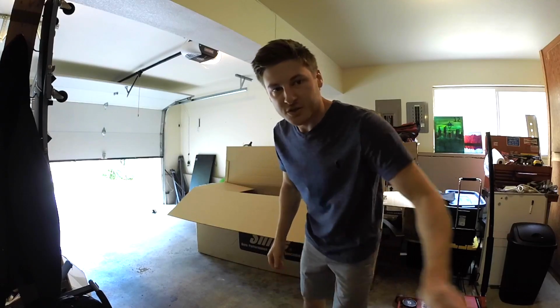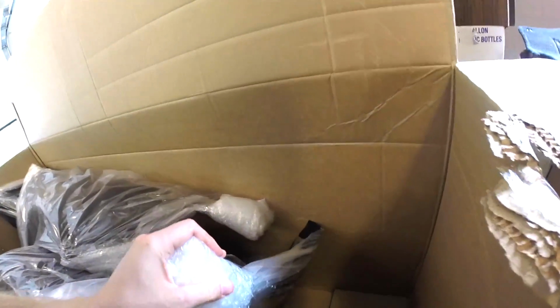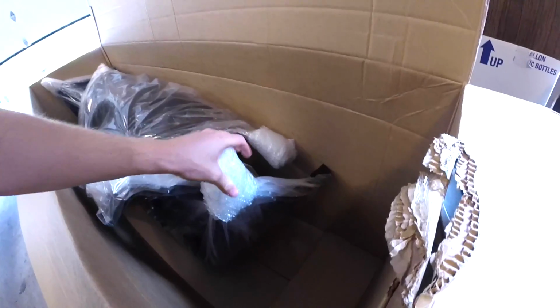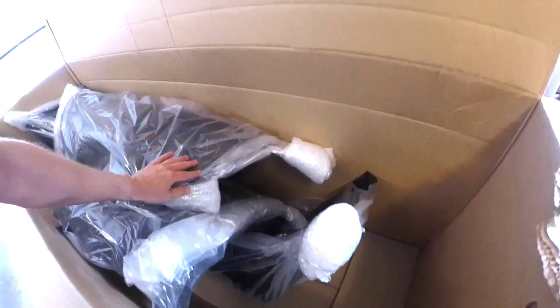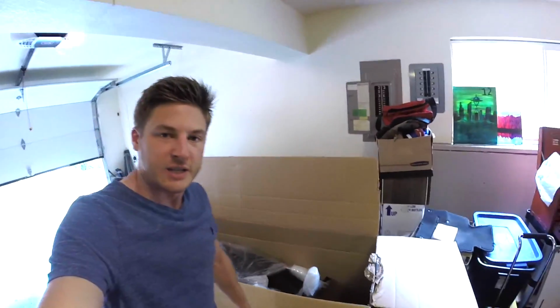Also give me an opportunity to see how it's packaged. Well, packaged pretty decently. All the corners are rolled up, except for this one. Looks like it broke through. I definitely thought that there would probably be a little bit more filling in here, like something that would hold it in, like maybe foam, but I guess they just throw them all in a box. Hopefully nothing's broken. I don't think anything is, but you never know. But all the edges are rolled up, so that's a pretty good thing. Let me pull it on out and see what they end up looking like.